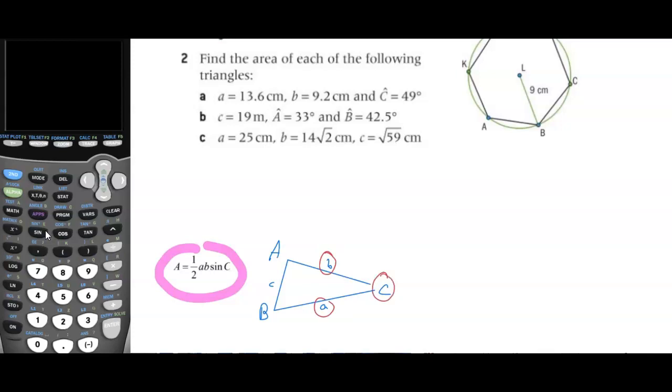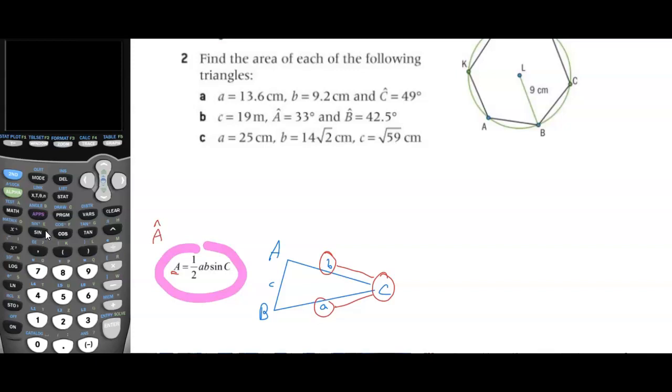Notice that there's a relationship here. The angle is always between the two sides that you know, and we call that an included angle. So when the angle is between the two sides, we call that angle included between the two sides. Okay? This capital A is area, it's not the angle, okay? The angle we would signify by putting a little hat on the A if we want to be specific.